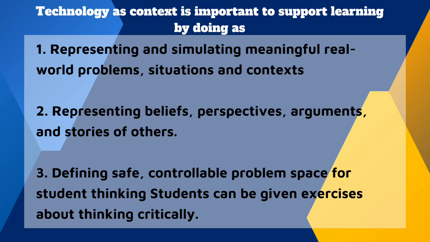Third one, defining safe, controllable problem space for student thinking. So students can be given exercises about thinking critically. Critical thinking is the reflective, reasonable thinking focused on what one believes and, of course, what one does. When confronted with problems, the technology related to thinking skills are used by the learners to find a reasonable solution by analyzing, synthesizing, and evaluating to come up with a judgment.